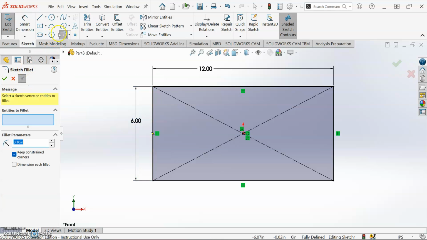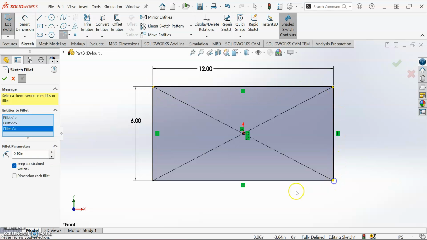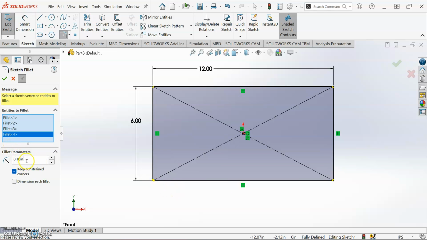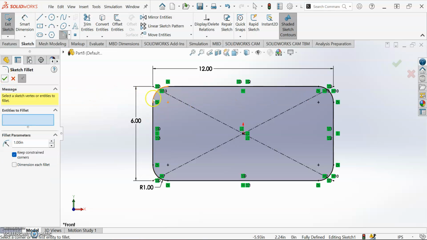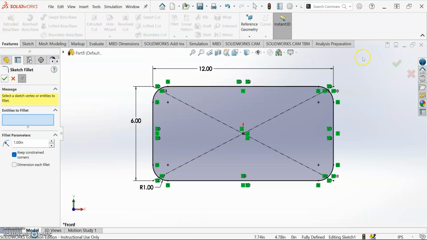If I use this tool and select the corners, and then just adjust this fillet parameter to, let's say, a 1-inch fillet, that would be the radius. So there's some point in here somewhere, and this is an inch away. If I hit the check mark, you can see that now we have rounded corners on this piece.